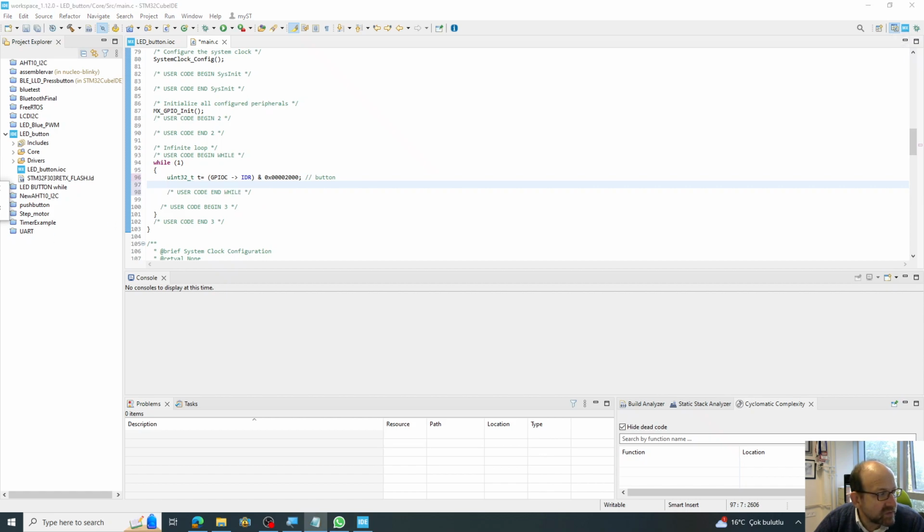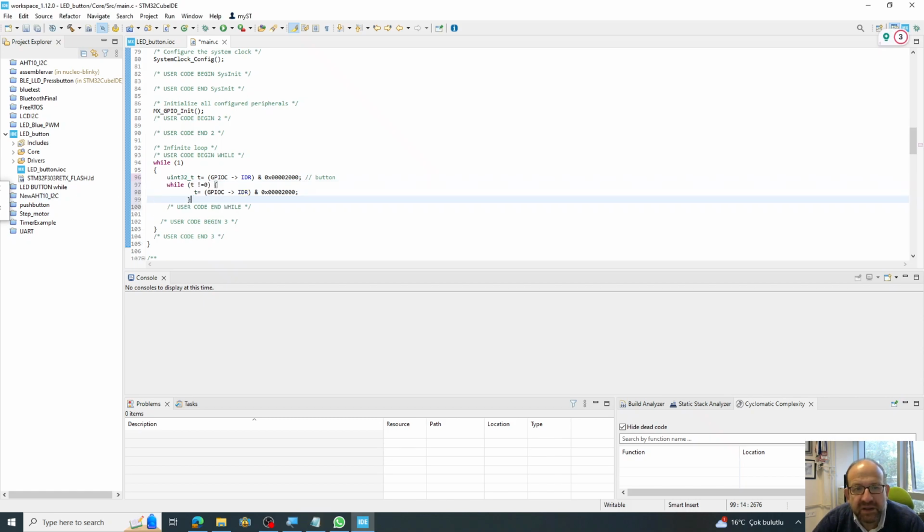The next thing I'm going to do is set up a while statement here, underneath, that goes on in this while statement and checks the values of t within the loop itself. So this is one version I can do. I can check GPIOC, the input data register of the GPIO register for port C, and I can check the 13th bit in this.